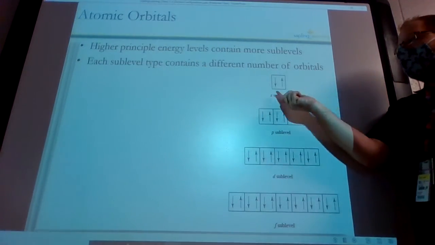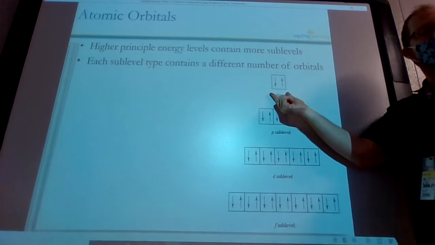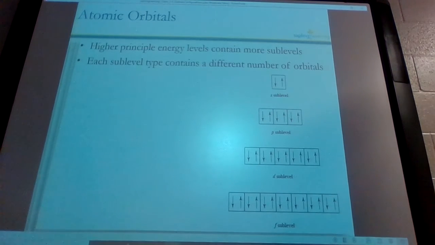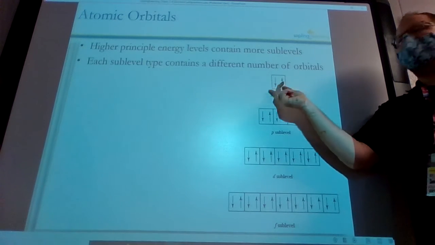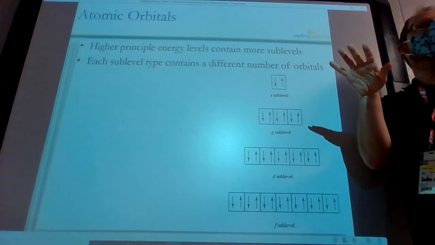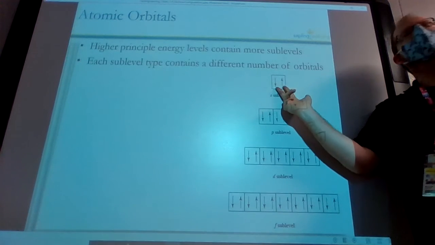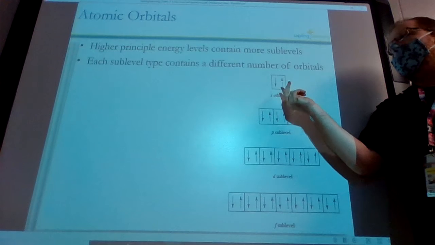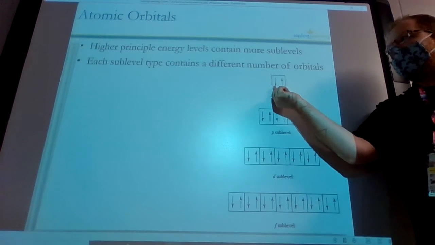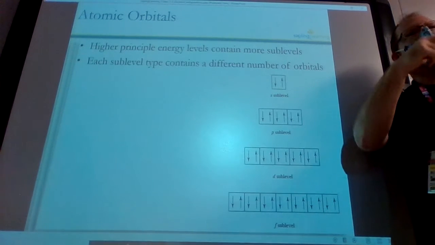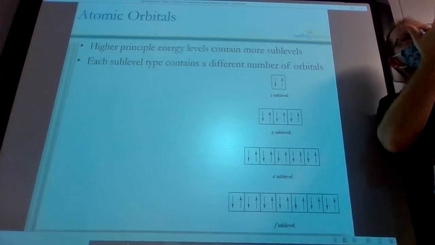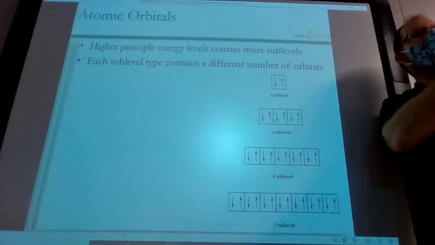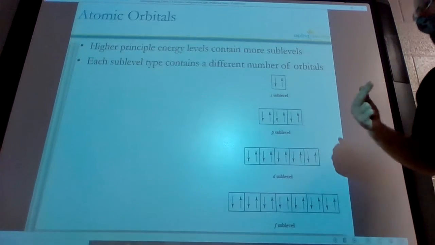So for the S sublevel, you have 2 columns, right? You have the orange one and the yellow one. There's only 2 electrons that can fit in there. They have opposite spins. We're not going to do a whole bunch with the spins, so don't get too concerned with the spins up or down. But know that the reason they can fit close together here is because they have opposite spins. So I have one spinning up, one spinning down. They can be together. That entire column has 2 electrons in it.